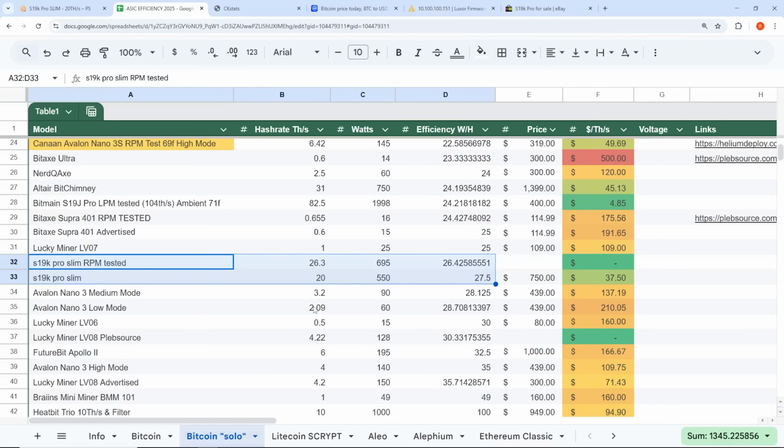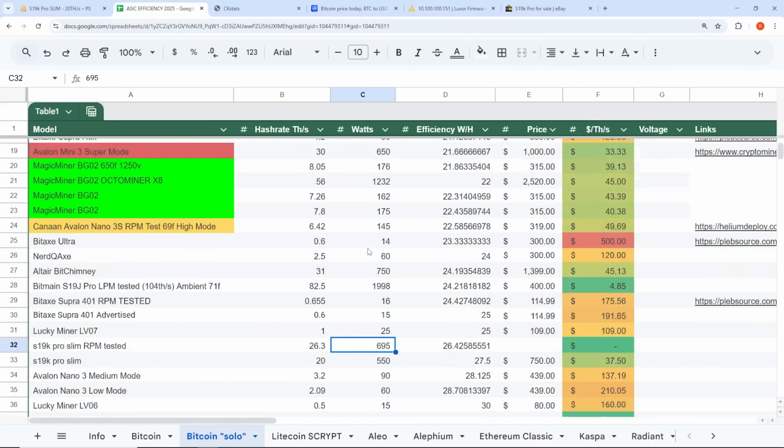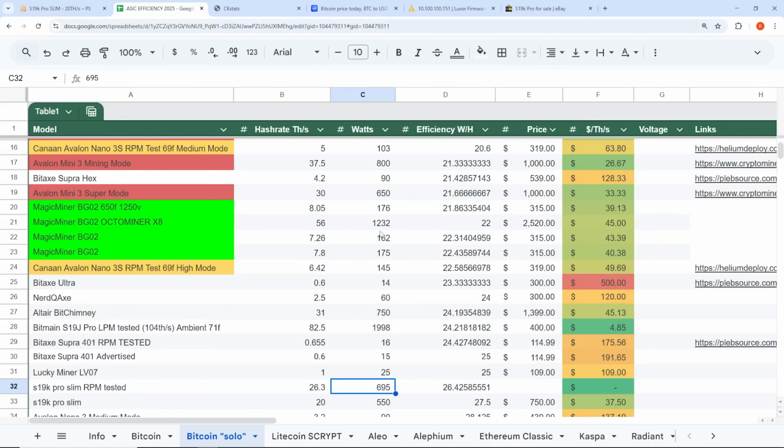I'm not saying efficiency doesn't matter with these smaller miners. For anyone that has free power or solar, efficiency doesn't matter, essentially. For anyone that has a higher cost per kilowatt hour, and you're really cognizant of your electrical bill, you don't want to pay too much, then sure, efficiency does matter.